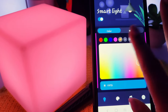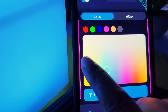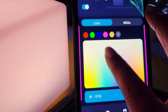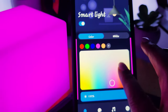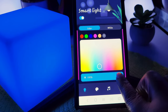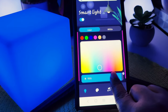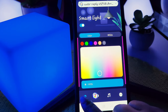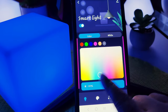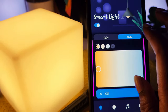Alright, and if you want colors other than what you have already programmed on top, you can just use your fingers and select different colors. And then below that you have the dimness bar, to dim it or brighten it up. And then below that you have the different modes that you can select. So now let's go to the white, and I'm going to cycle through those colors.